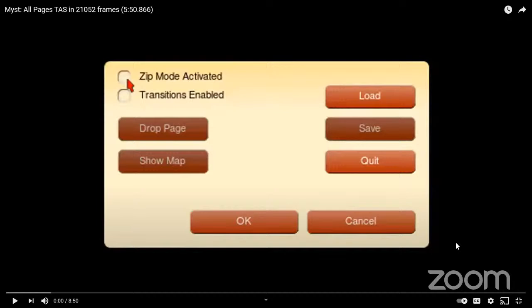So the two runs that we're going to be looking at, this is the first one, Myst all pages in less than 6 minutes. So the current all pages record is something like 10 minutes. So this shaves off 4 minutes by pure execution.